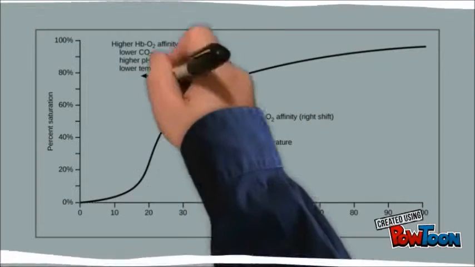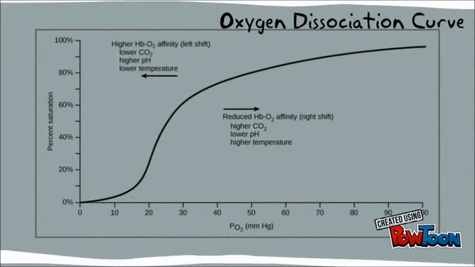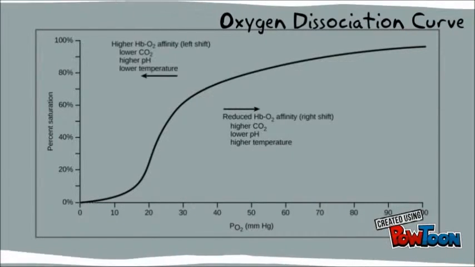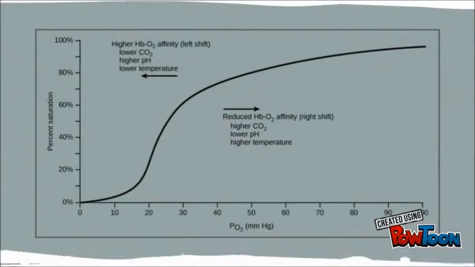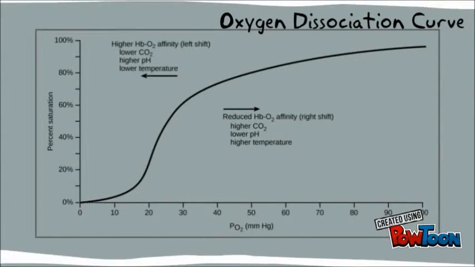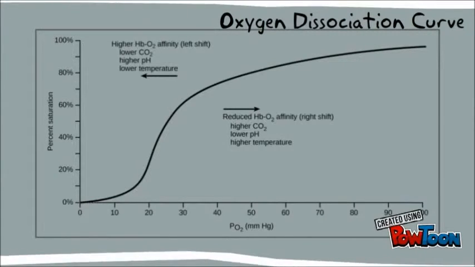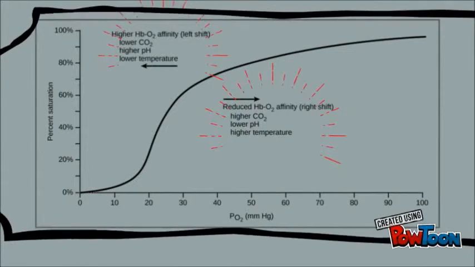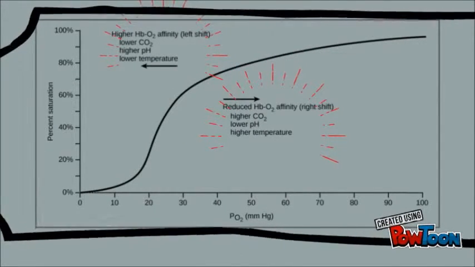This is an oxygen dissociation curve, which demonstrates that as the partial pressure of oxygen increases, more oxygen binds hemoglobin. The binding of oxygen to hemoglobin can be plotted as a function of the partial pressure of oxygen in the blood, which is on the x-axis, versus the relative Hb oxygen saturation, which is on the y-axis. The resulting graph is S-shaped, and as the partial pressure of oxygen increases, the hemoglobin becomes increasingly saturated with oxygen.